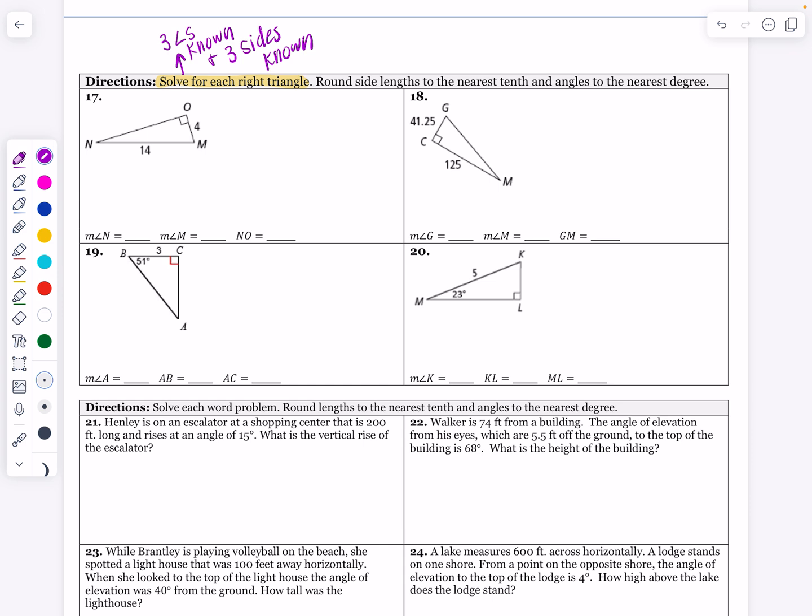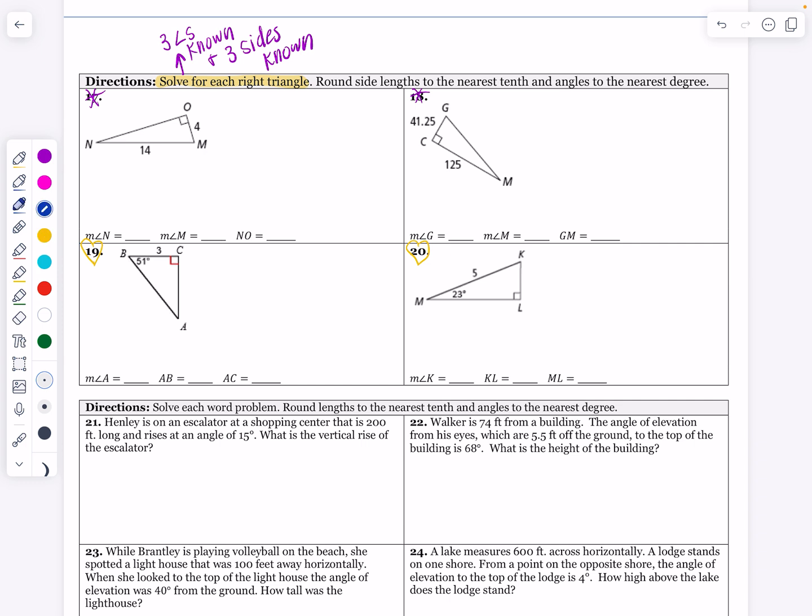And there were two situations. There was one situation that you could solve a right triangle where you had at least two side lengths. So that would fit like number 17 and 18. Both are given side lengths. So we need the other side length and the other two acute angles. And then there was a situation that fit number 19 and number 20. I'm going to call that my heart situation. We did that in class. That number 19 and number 20 were where you were given a single side length and one of the acute angles besides the right angle. And so I gave you two of each of these.